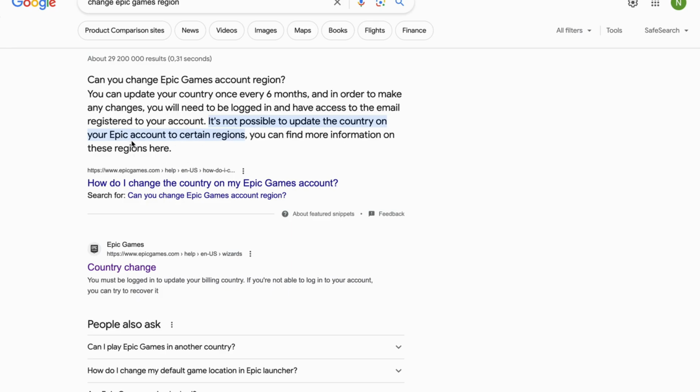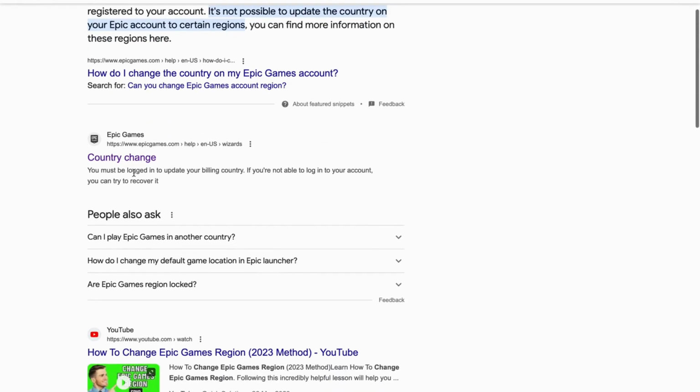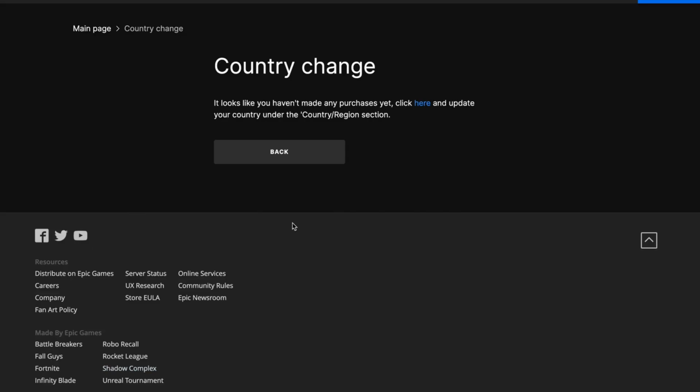But basically now you need to scroll down in here and then choose this search result right here, as you can see. And now you should be taken to this page. Very important that you do log into your account if you haven't done so already, but I have logged into my account. So what I need to do right here, as you can see, it says like this.